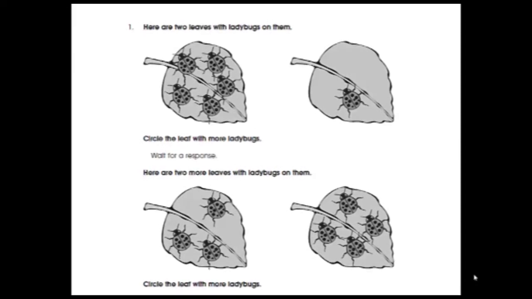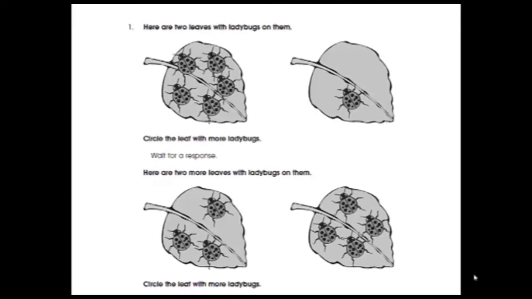As they get more sophisticated in their learning, then you could move to comparing sets of objects like the second set of leaves, which is 3 objects on one leaf and 4 objects on the other leaf. That's not very different, but it is, first of all, a small number. You want to stick to less than 5 to start with, 5 or fewer probably. And then certainly give children strategies to figure out that comparison.